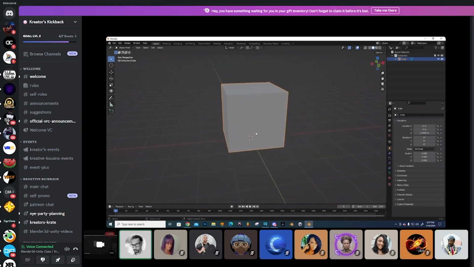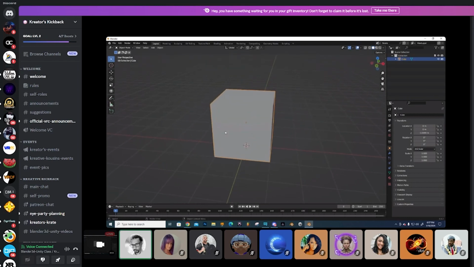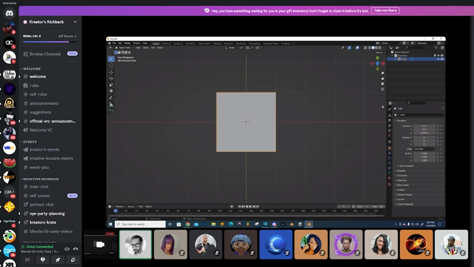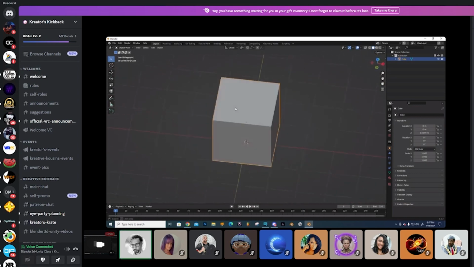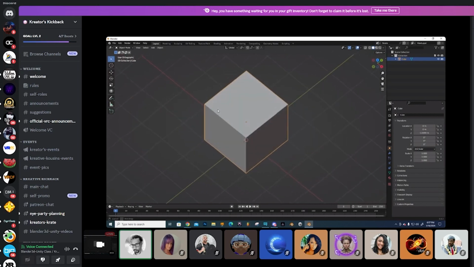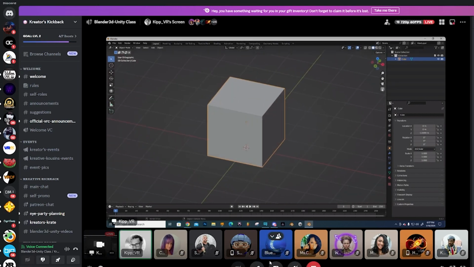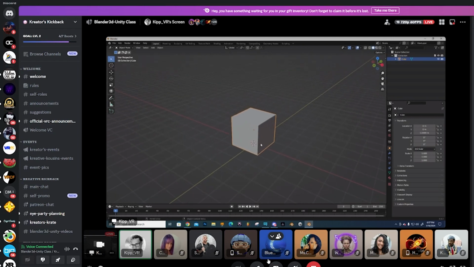Bet. So if you find yourself stuck in orthographic view, just hit this one right here, and that'll pull you out. Like when you're looking from the top view, but it's still looking kind of funny, you can just go over here and come out of that view.